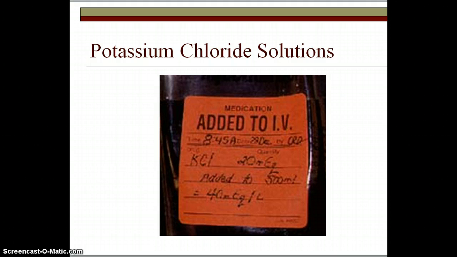And then we've finished up talking about some of our plasma expanders that are considered a blood product, but unlike the blood products, we do not have to do a lot of cross-matching with them. Our hetastarch and albumin are given for people that are in shock, trauma, high-risk patients would be getting those plasma expanders to help maintain their volume and get them kind of back on their feet.